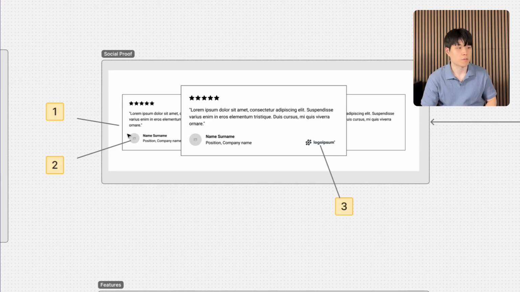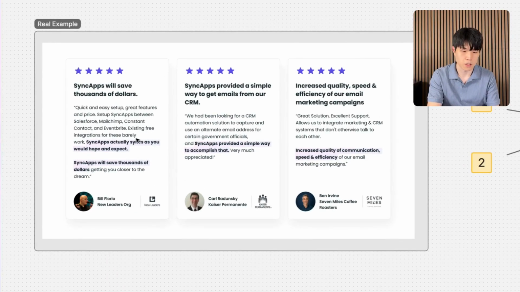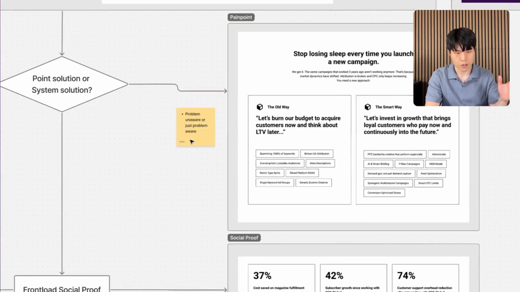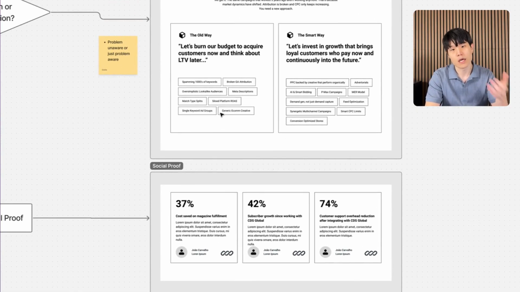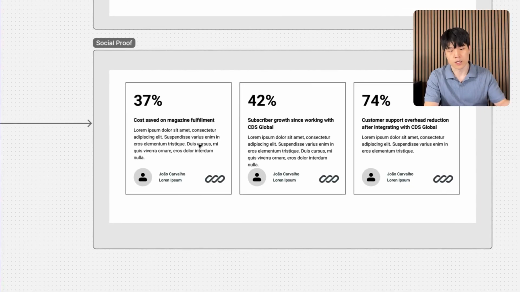I've seen a lot of B2B SaaS companies use testimonials that just vaguely state sales manager from a manufacturing company or VP of marketing from a MarTech tool company, but these won't convert as well as a clear social proof that has a person's face, their name, their job title, and a company logo. So a quick example of what that could look like is something like this. No need to overcomplicate it. And if your product was a system solution and you didn't get to show the outcomes in the first section, a really smart and great way to do this is to show case studies with testimonials and both the outcome.